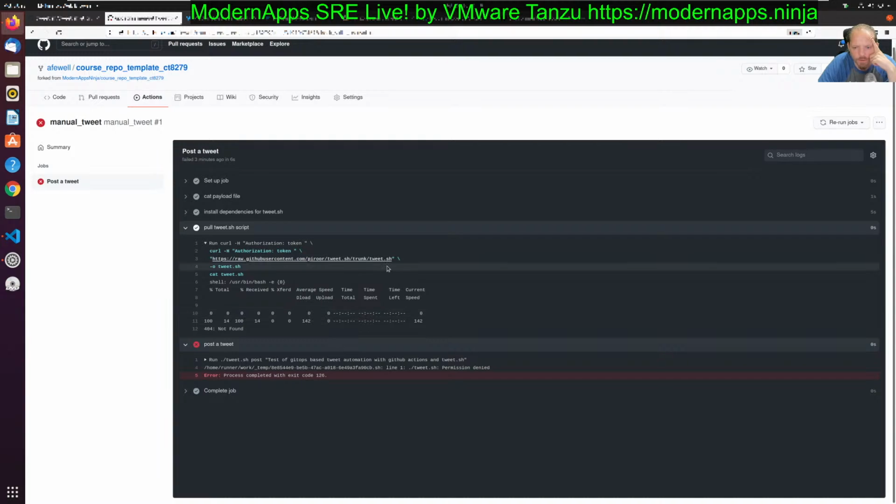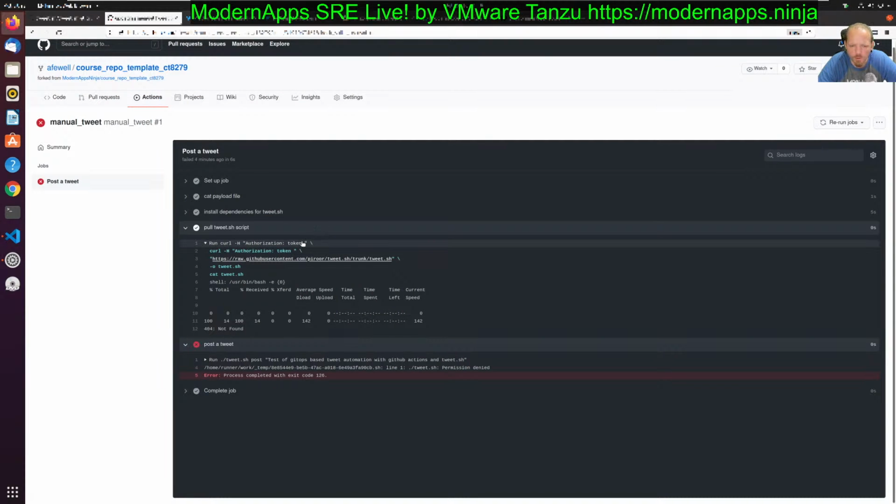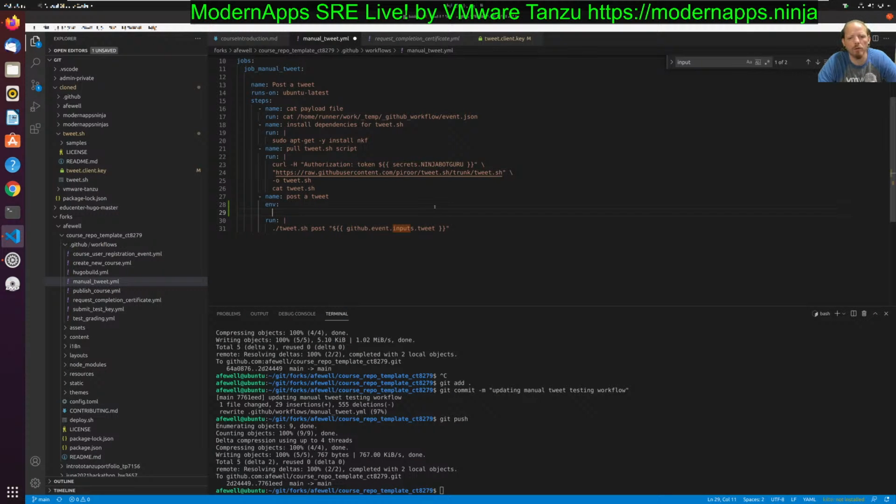So let's just go to the authorization token. Now that's interesting. When you use GitHub Secrets, it does not display the output of your secret in this. Fortunately, right? We wouldn't want that. And so my actual syntax in VS Code, let's see what it says. It says secrets.ninja.guru, which is absolutely valid syntax for me. And so the fact that it's not putting anything there should not be any issue. I thought they'd put like a little asterisk or something. Oh, no, that's exactly what it is.